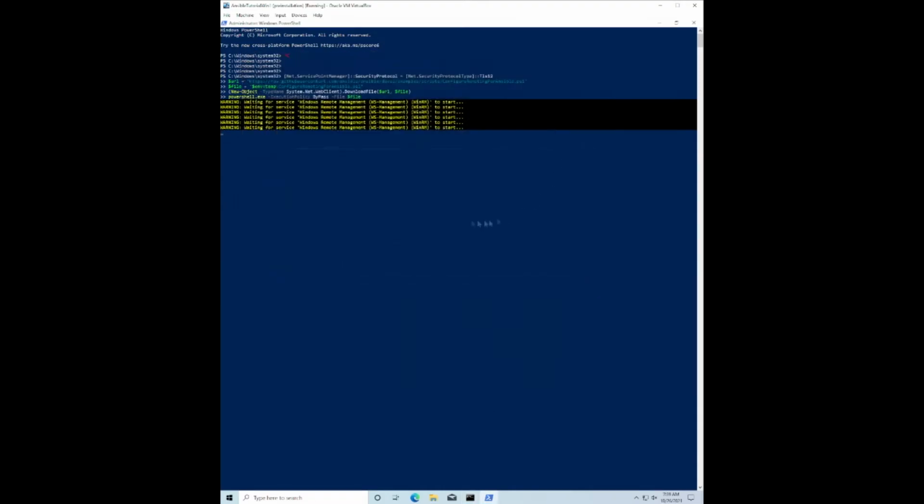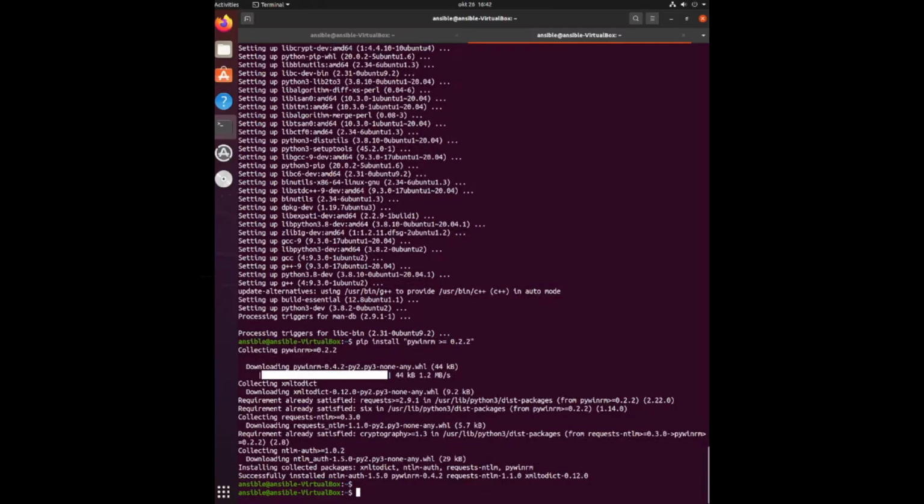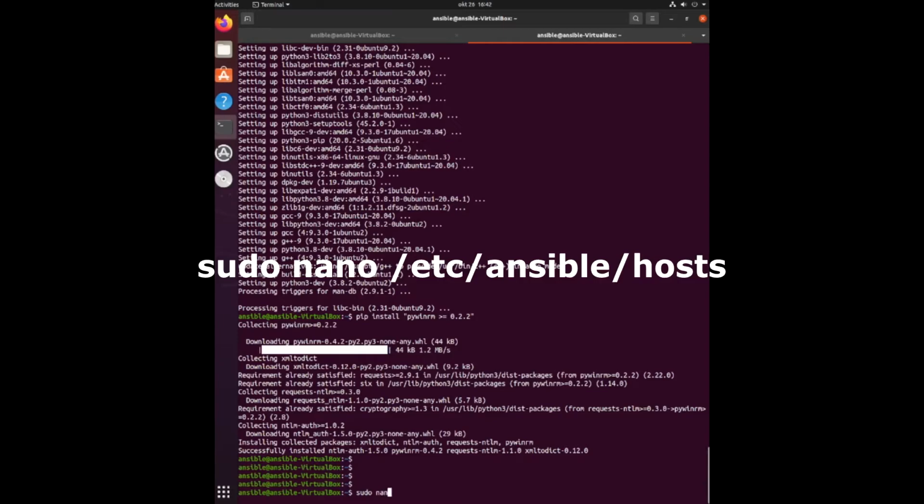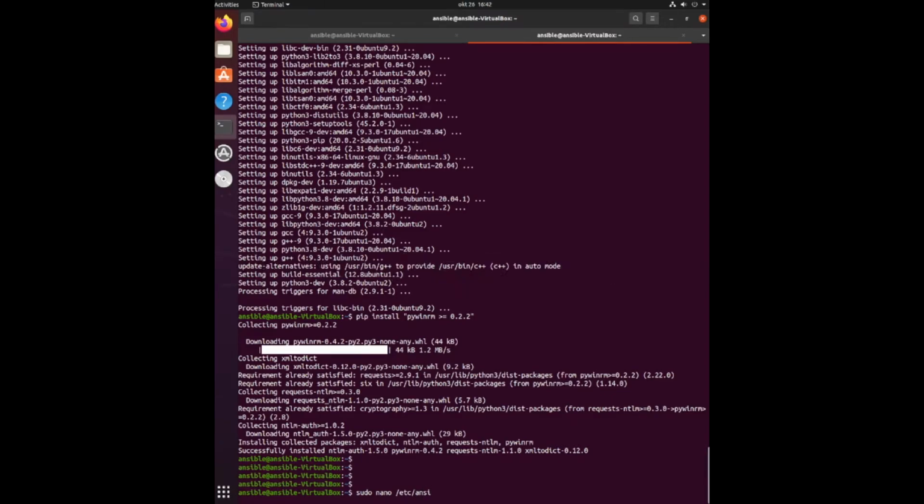After allowing this script to run, we have now completed the Windows side setup to allow communication using WinRM. The next step is going back to our Ubuntu Ansible server and making the hosts known to Ansible by giving their IP addresses. Ansible works with a host file in /etc/ansible. In this host file, you define the IPs of your clients. It is also possible to use a local host file, but for this tutorial we will stick to the global host file.